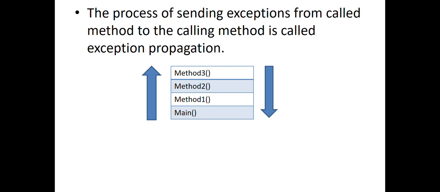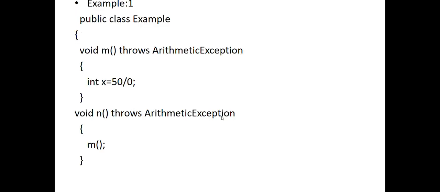Suppose an exception has occurred in any one of the methods in our class and every method just passes that exception from called method to calling method, and no one in that chain can handle that exception, so it abnormally terminates the program, and it will not show any proper output of that program. Okay, so let us see two examples based on that. What is exception propagation?